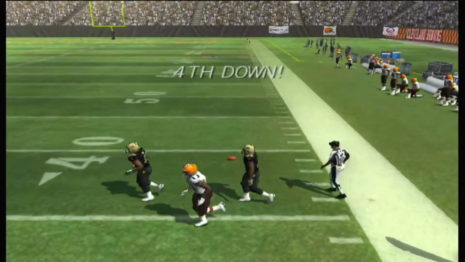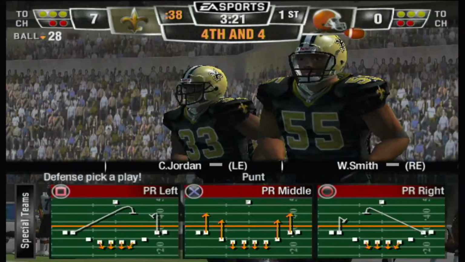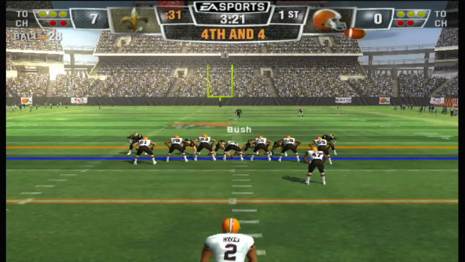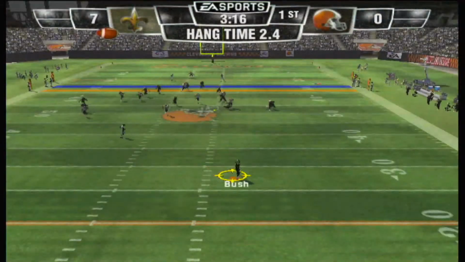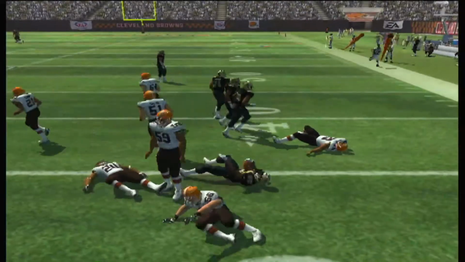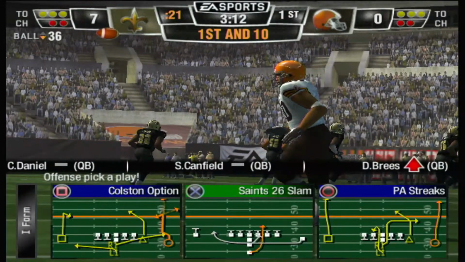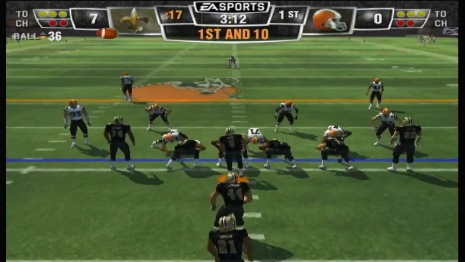Right through his hands. He almost has the pick. And that was a relatively easy interception that he let go in and out of his hands there. Bush is back deep to return. Takes off from the 30. He's brought down at the 36. Ball on the 36-yard line. First and 10.